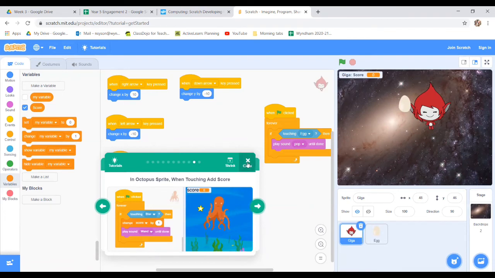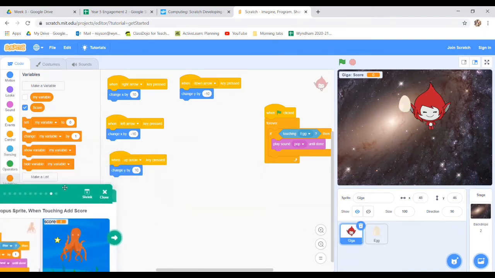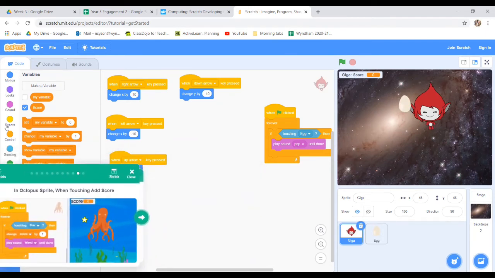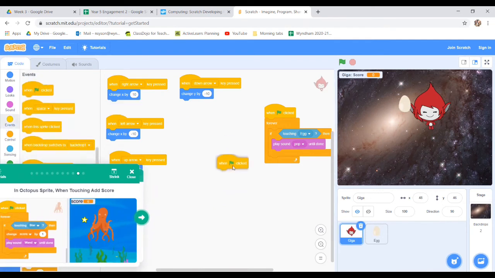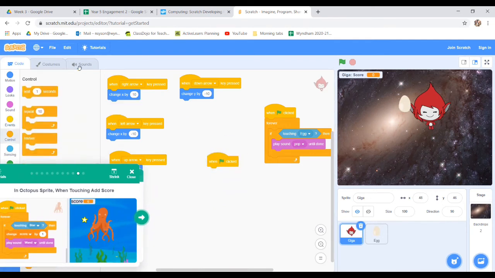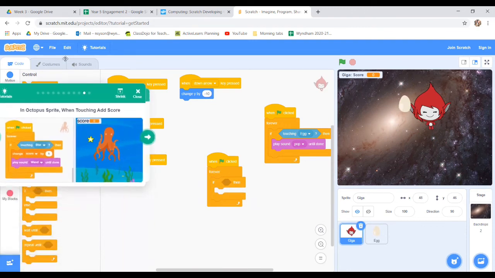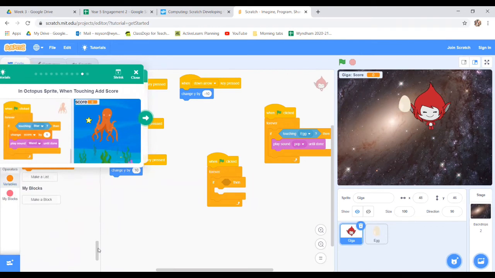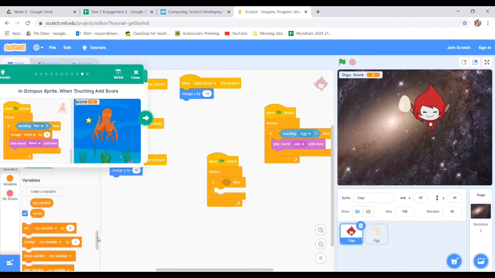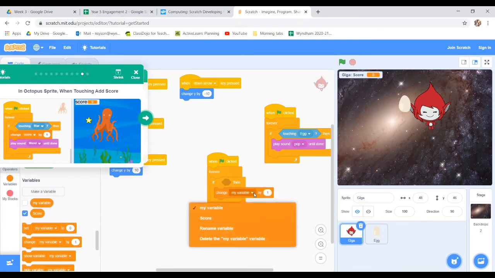So on my sprite, we need to start with our event, which is when the green flag is clicked. I want my control, which is forever. You can see that's clicked there already. I need that if one again, which I've already used, which goes inside there. And then we need our variable that we have just selected. Quite hard to do this while it's on here, but keep going. So change here needs to go inside there, and I'm going to change it to the score. So change the score by 1.